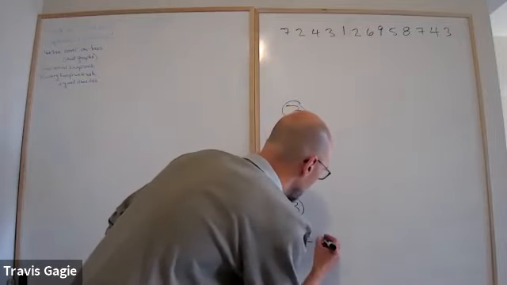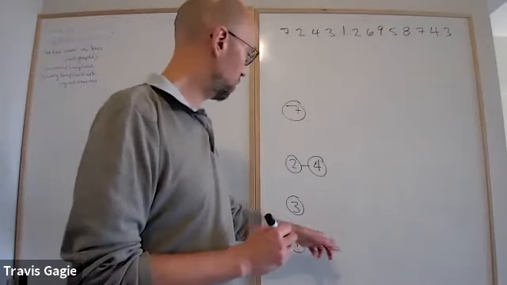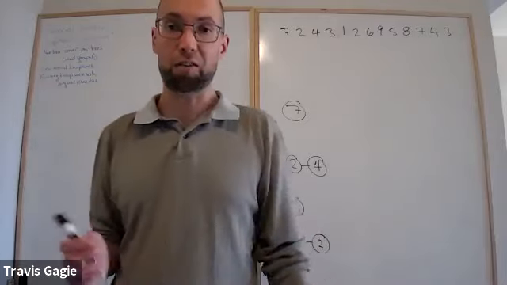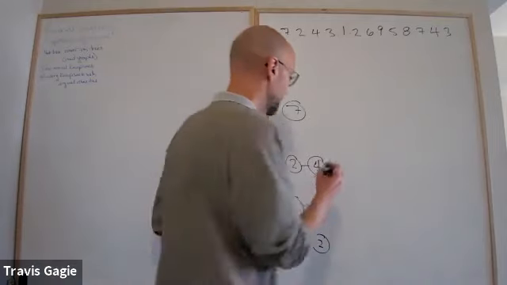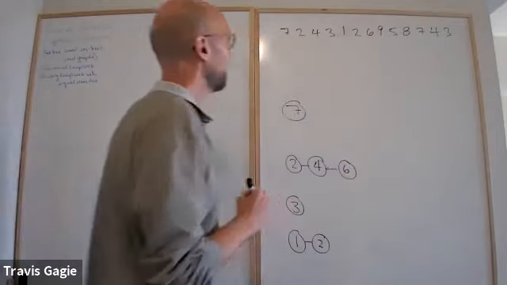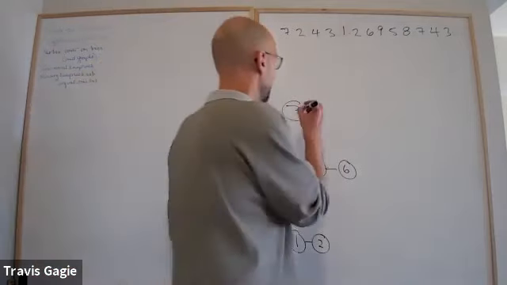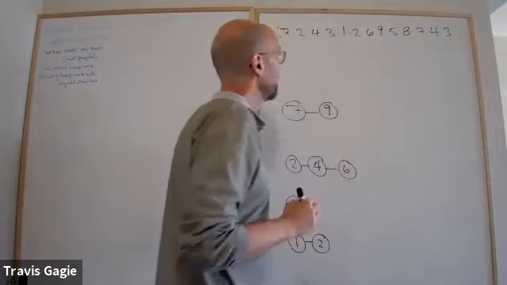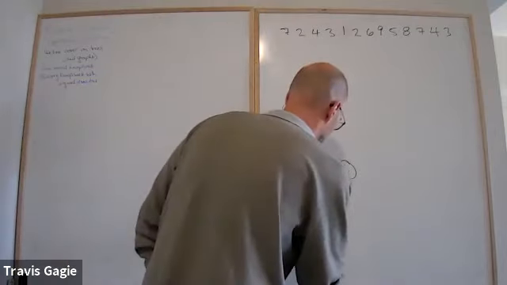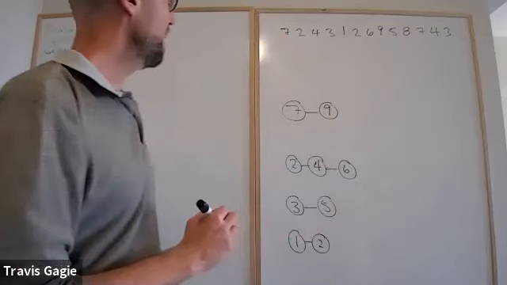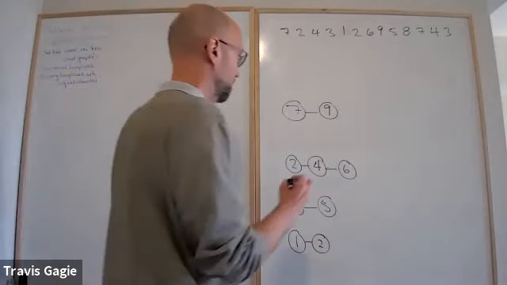Now I have a 2. I can attach the 2 to the 1, or I can start its own chain, so I'm going to attach it. Now I have a 6. I could attach 6 to the 2, or to the 3, or to the 4, or I could start its own chain. What do people want to do? 4. Okay. 9. What do people want to do? 7. Okay. Has somebody seen this before? Okay. 5. 3. Okay, 8. Somebody says new, somebody says 6. Okay, 6.